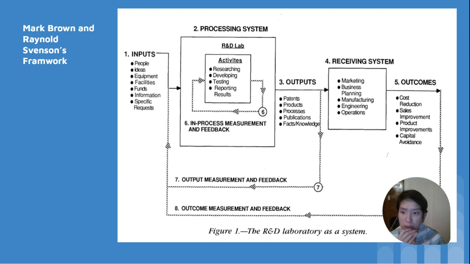Take a look at that first. All right. As per the article, Mark Brown is an associate with R.A. Svensson Associates. He is a psychologist with valuable experience in measuring performance, while Ray Svensson, who is president of the R.A. Svensson and Associates as of the publication of the article, is an electrical engineer.